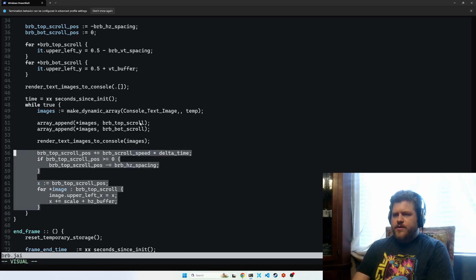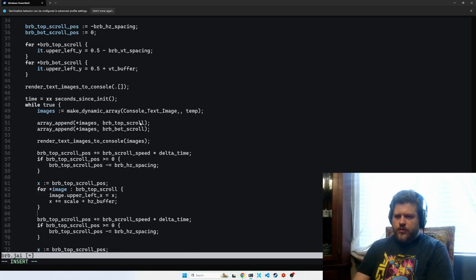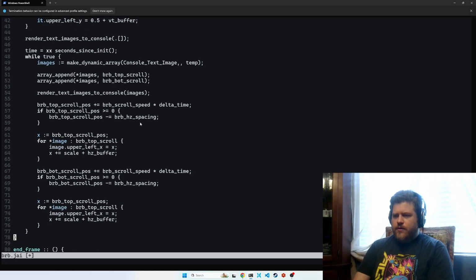I'm going to do basically the same thing for the BRB bot scroll, so you get them moving the other direction. So BRB bot scroll pause minus equals scroll speed times delta time, because it's going the other direction.